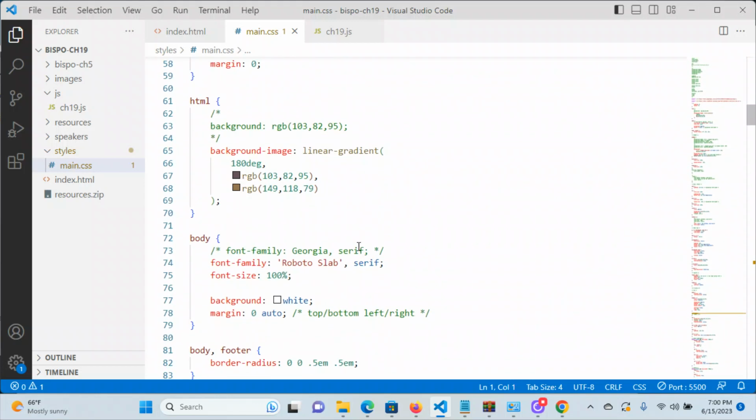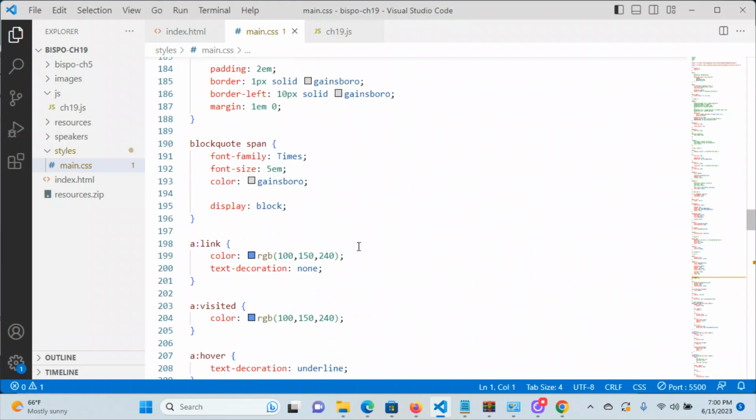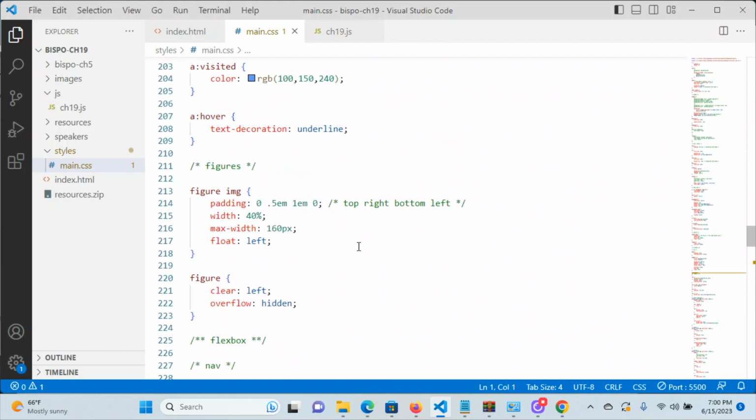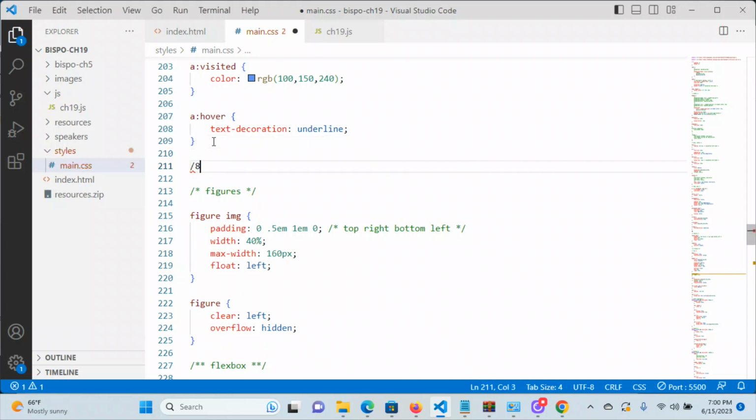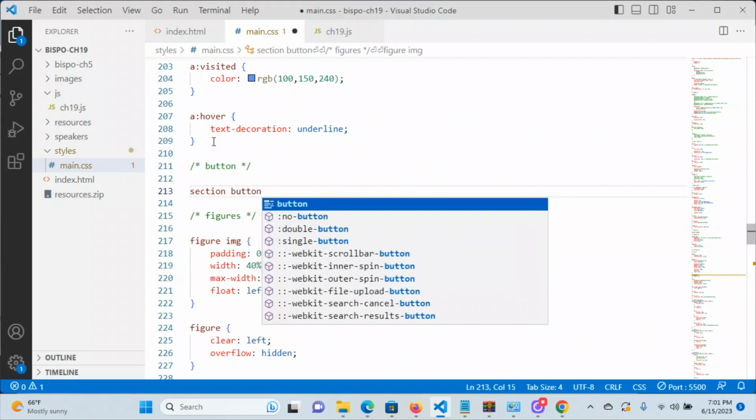Let's see, where am I going to put this? I guess before we get to the figures, right? Because the figures happen underneath there in the content flow, so it might make sense to put this here in the CSS. So I'm about at line 210 or so in mine. But wherever you put it is fine. And I'm selecting for the button that's inside section. I'm making a deal out of that because at some point we may have a button inside the header as well. So at that point we would select for the header button instead.